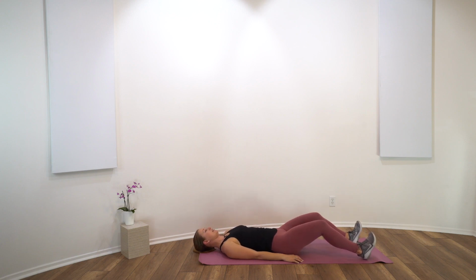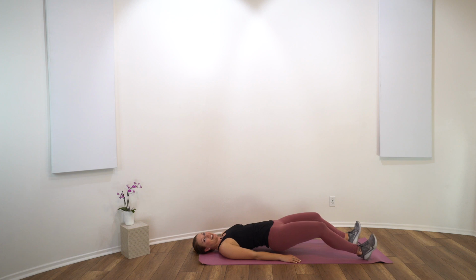Take a deep breath in. As you exhale, push your heels into the floor. And if you're doing that, you should feel your hips start to get light. Keep pushing your heels down so hard until your hips can lift up off the floor, and they're only going to go up like an inch. Maybe that, all right? Lift up and hold.